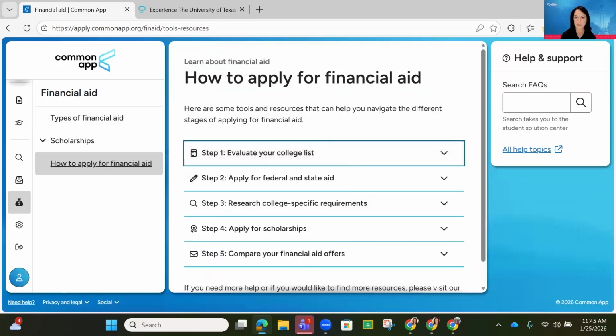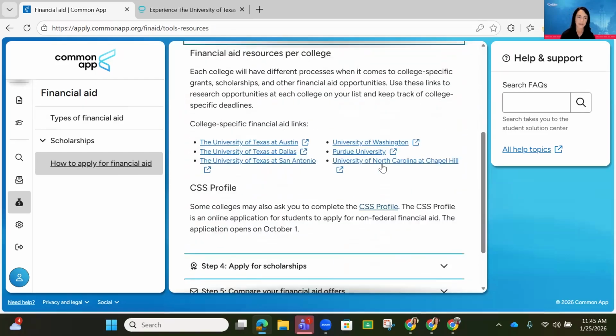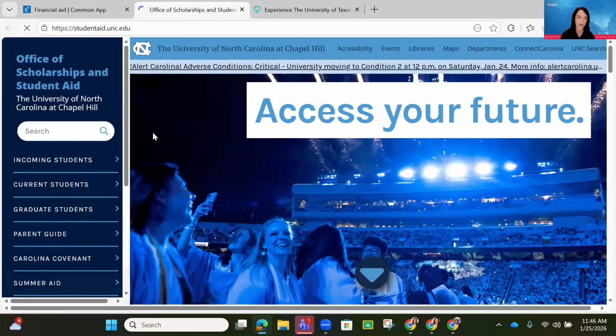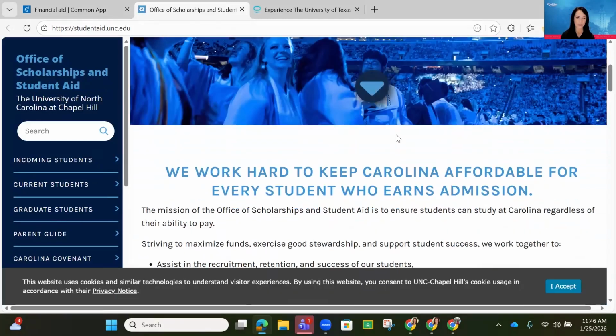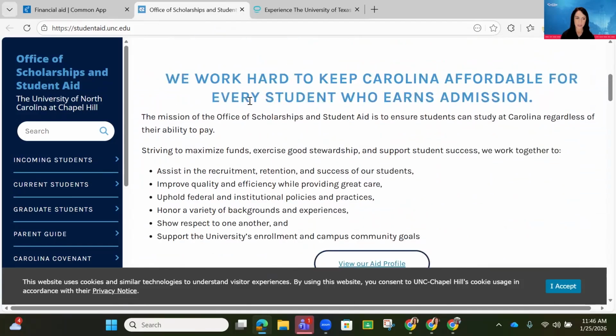So we said we were going to look at step number 3, to research college-specific requirements. You'll notice here, these are the schools that I have listed in my colleges tab. If I want to go to, let's say, UNC Chapel Hill, by clicking on the link, I am taken directly to their page, where they make sure that they keep their costs affordable for every student who earns admission.